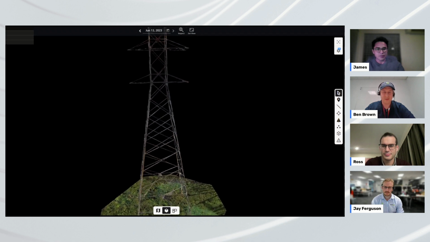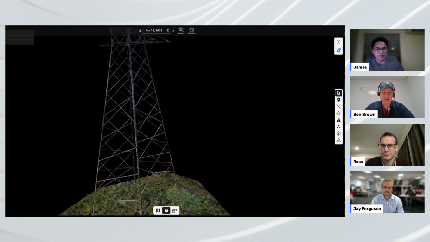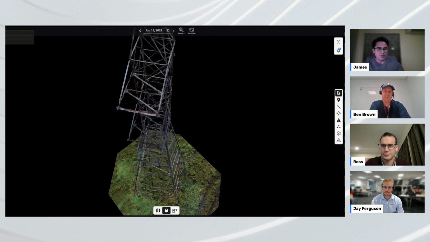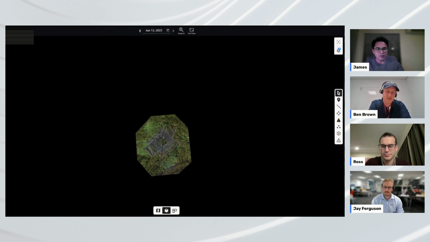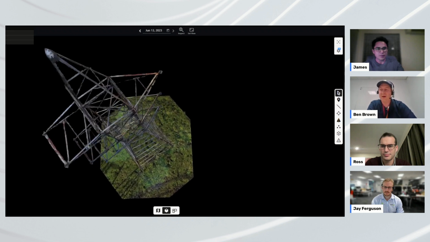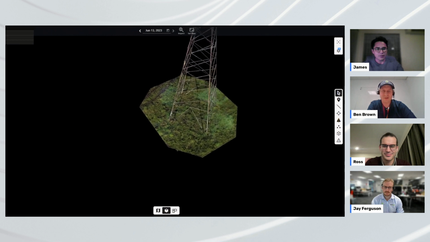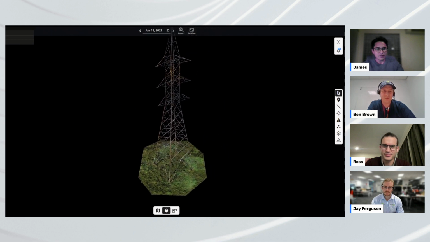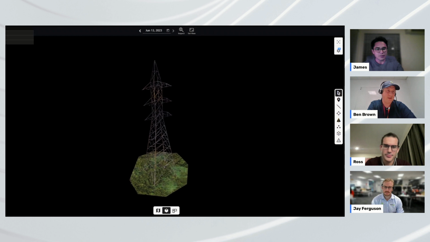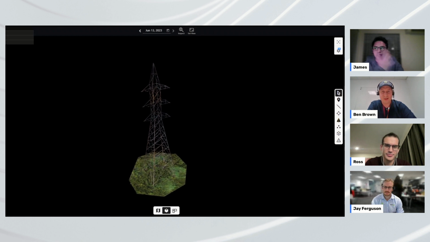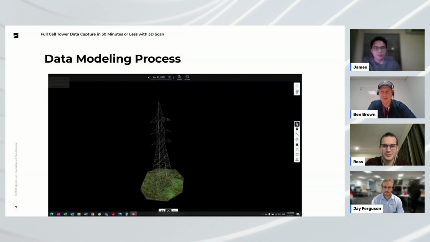And the process doesn't take all that long, really. If you're talking about a tower this size, perhaps it could be finished in a few hours. Projects vary obviously in size. You could have a several hectare school campus, which could take a day or so, but it's absolutely easy to use, and I think that's one of the real benefits, and what makes Skydio and Drone Deploy such a good match.